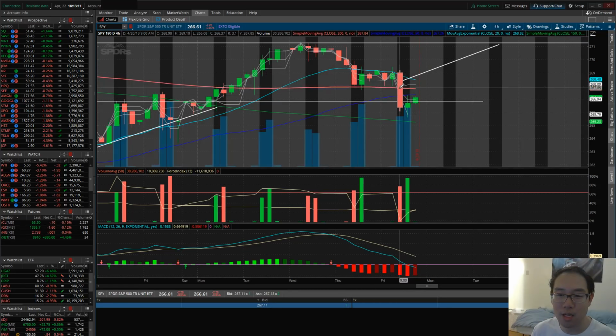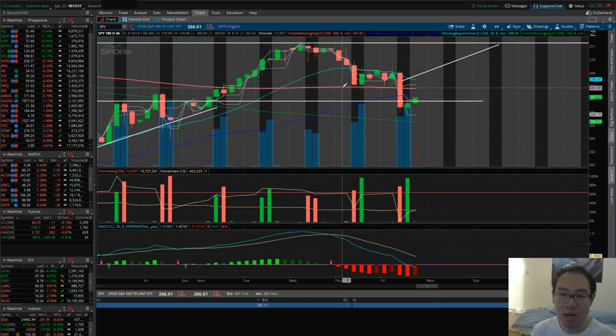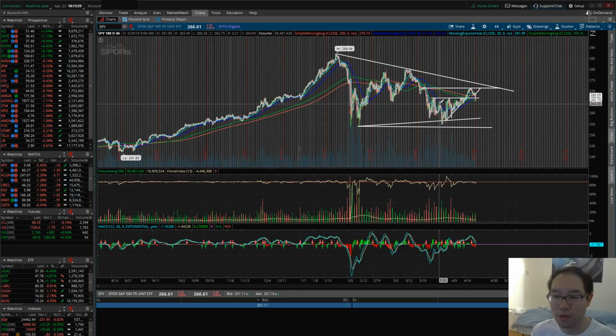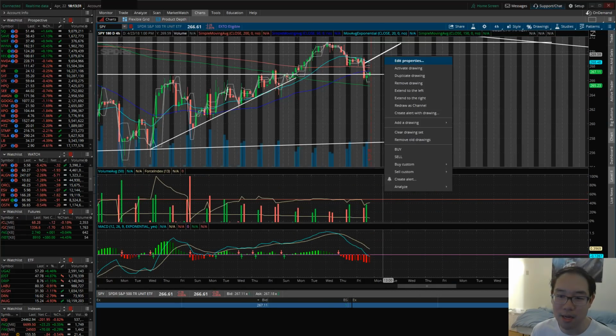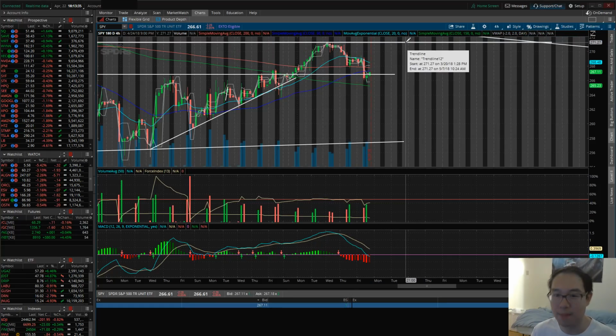Whenever we see a huge decline, we want to see it retrace back to the light blue line, which is the 20 EMA. Why do we want to see that? Because generally, stocks or ETFs don't fall in a straight line. They like to hit the 20 EMA, kind of test it out before another big drop occurs. So what am I seeing in the potential future? Because we've taken this scenario off the chart because we're not doing a double peak, at least not yet.